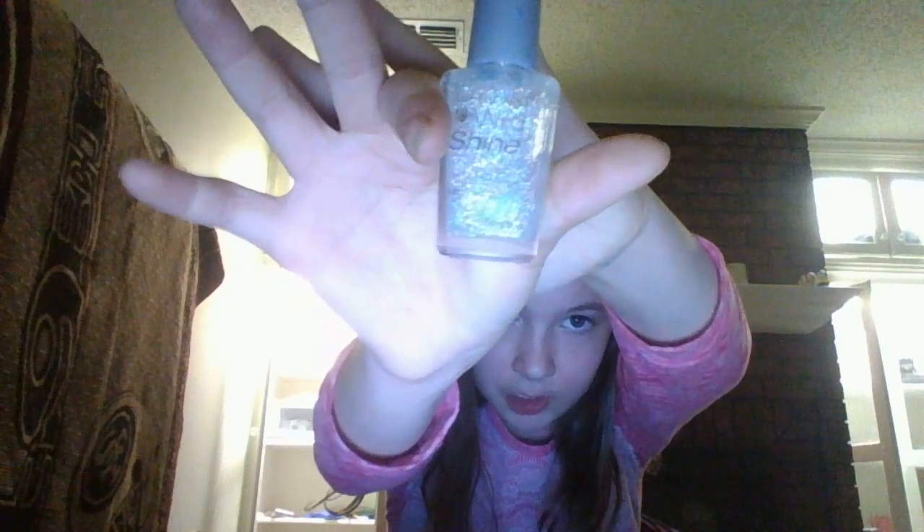The next item on my list is this holo top coat polish. I wish it was a little more holo — it is holo because there are shifting rainbows, but it kind of just looks silver on camera. If you're going for a solid holo look it probably isn't your best bet, but it does really well as a holo top coat. If you just wanted to look straight holo, I would go with a different one, but this one is pretty good for a holo top coat.